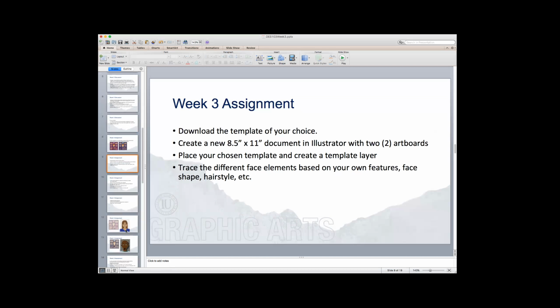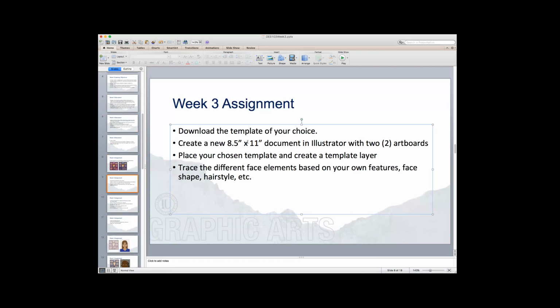So let's work together. If you don't have Illustrator already up, please load it. I am a huge advocate on sharing screens, so I'll demo something. I might give you a chance to do it, and then if you have a question, share your screen, because I guarantee you're not the only one with that question when others are watching this recording. So it helps us all out, and also it helps you learn a little bit more when you're able to copy what I'm doing and practice. So I encourage you to do that. It's not necessary. So if you're screen shy, no problem. Not going to call on you. But if you'd like to volunteer, I would welcome the participation.